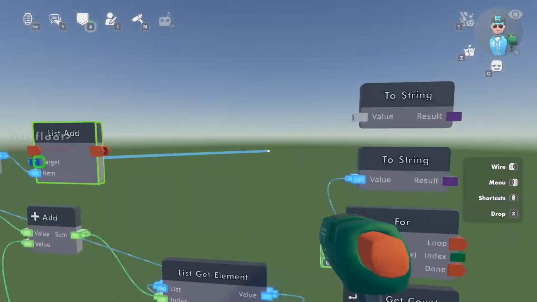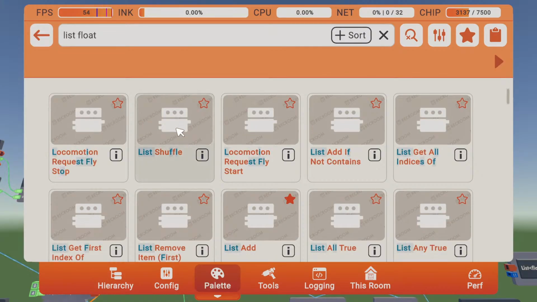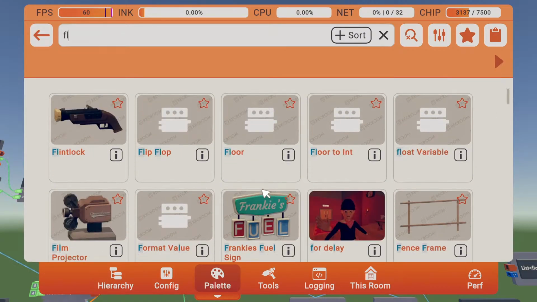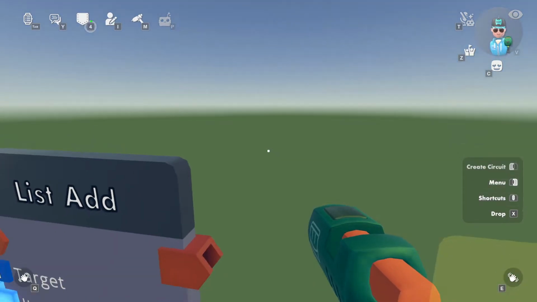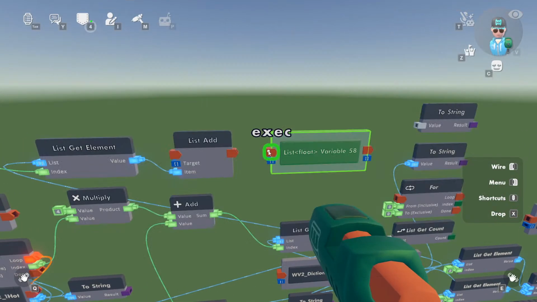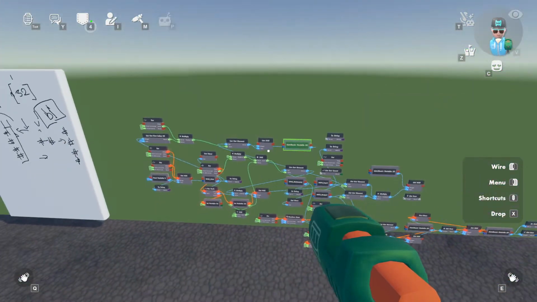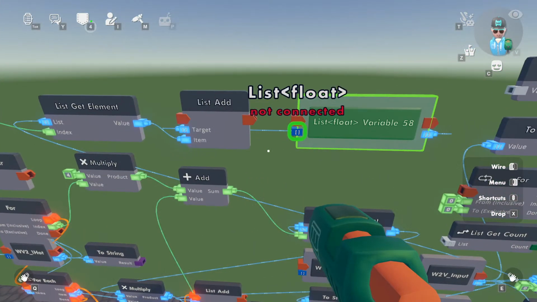We can bring this to list float list. There you go. Nope, don't connect to that. Connect to this, and then okay, this is really tiring.